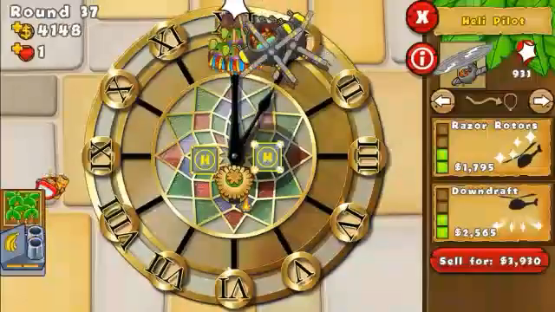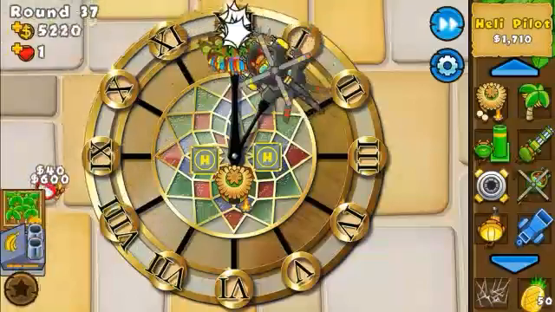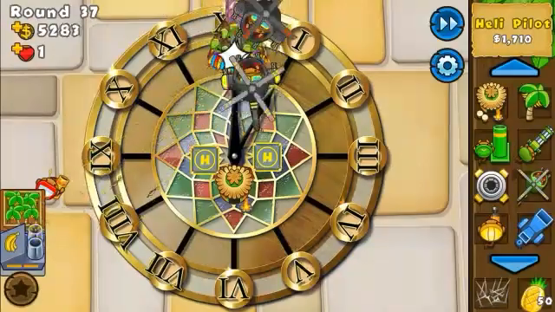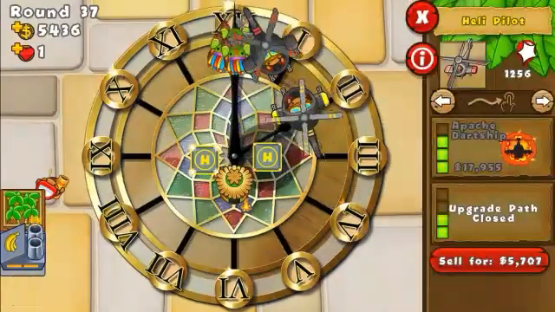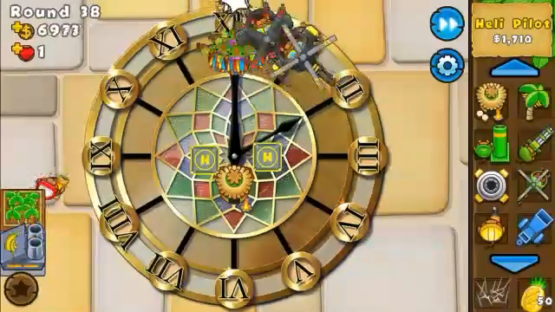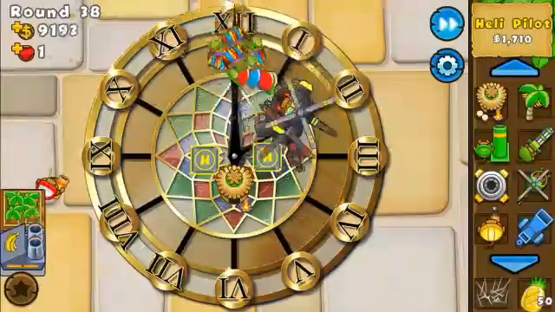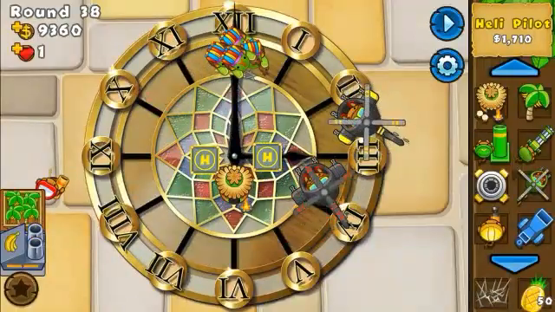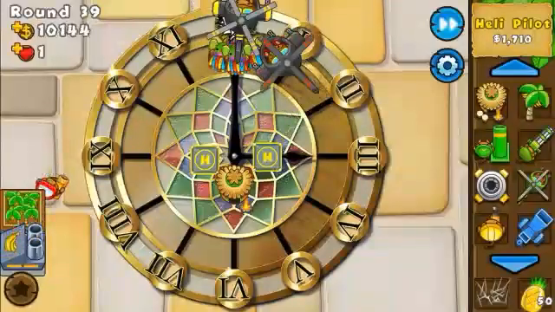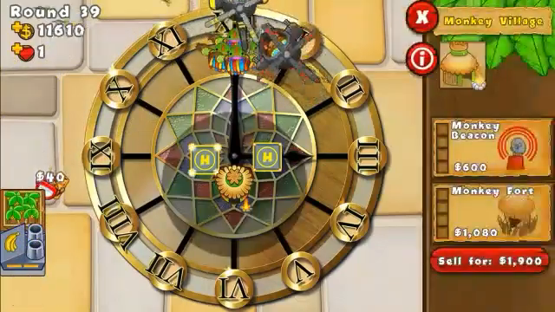Here for round 37, we have to upgrade one of the two helis here, 3-2, to spot the camo leads here at the end of this round. Yes. Here we go. Okay, now we're gonna farm up, we're gonna stack up. Consider that the clock is at 2 o'clock. I think for round 39 I'm gonna have a lot of time till I can pop the ceramics here at the end. There's gonna be a lot of ceramics even without the monkey fort.